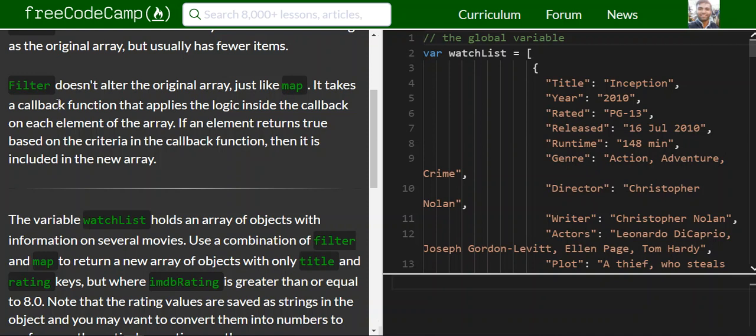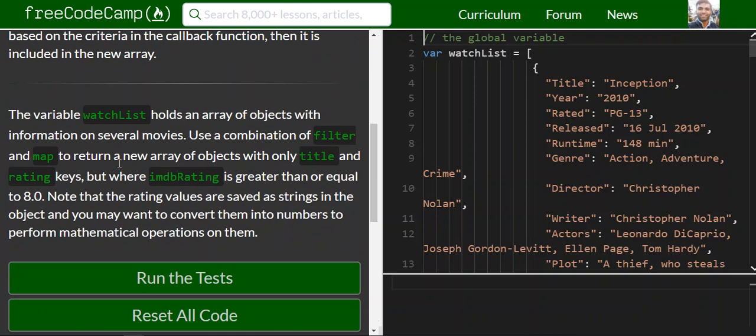Filter doesn't alter the original array, just like map. It takes a callback function that applies the logic inside the callback on each element of the array. If an element returns true based on the criteria in the callback function, then it's included in the new array.